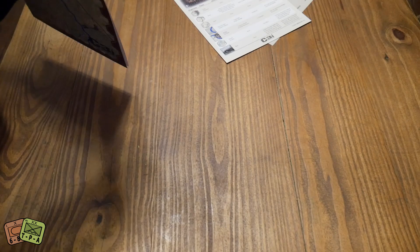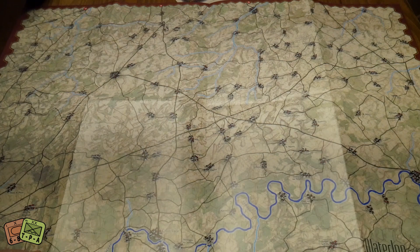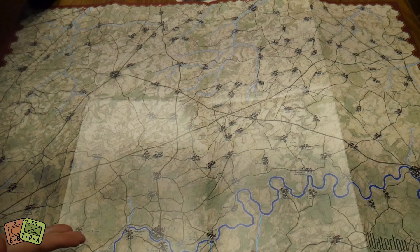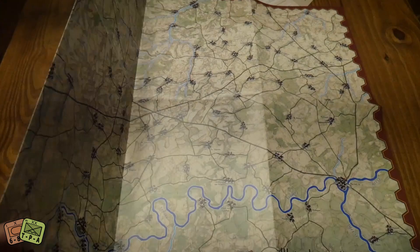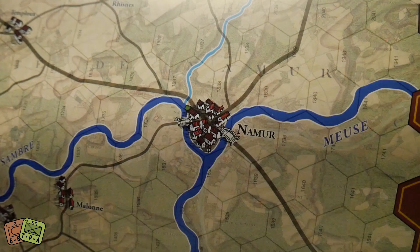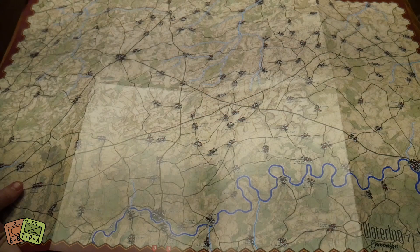Let's take a look at the map - it's a big map, 22 by 34. It looks a little busy from all the different contours, but the important stuff - these really dark roads, very bold villages and towns, the bold River Meuse - is very clear. It's a pretty nice looking map, the colors look good. The important stuff is very bold, and with my few counters moving around it shouldn't be too bad to play on.